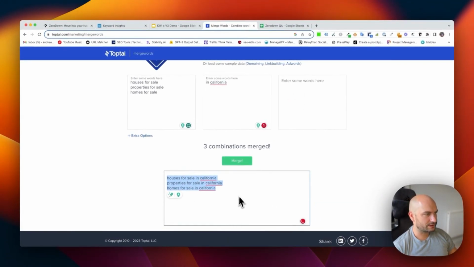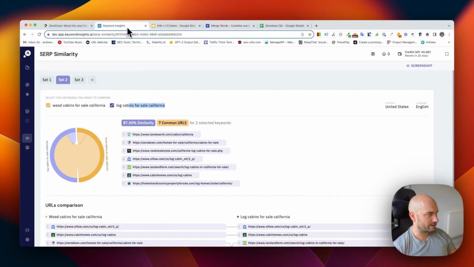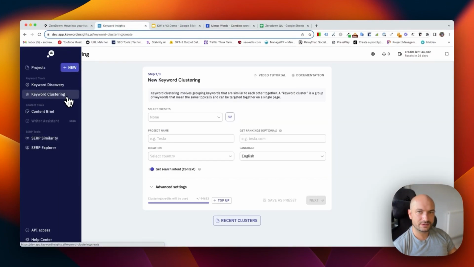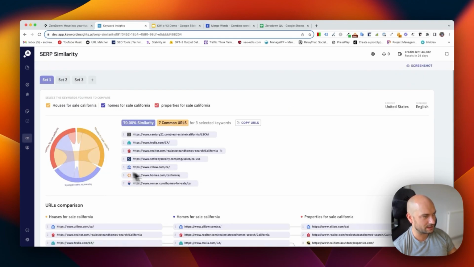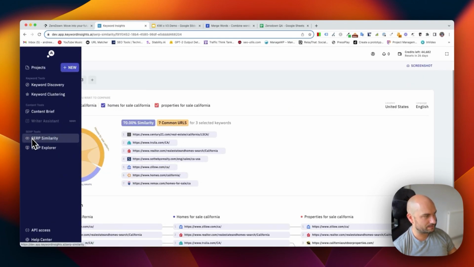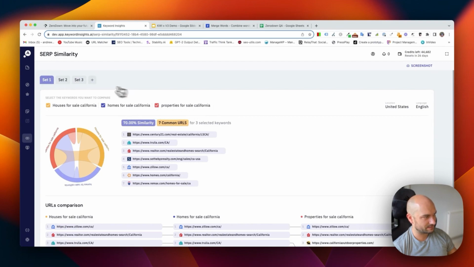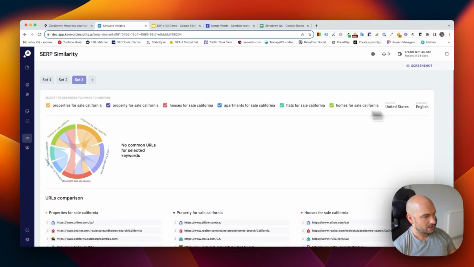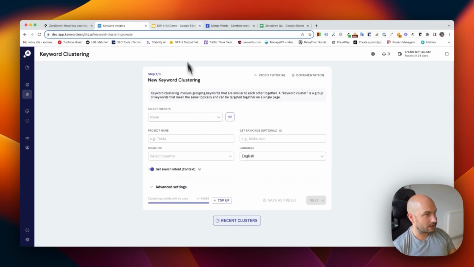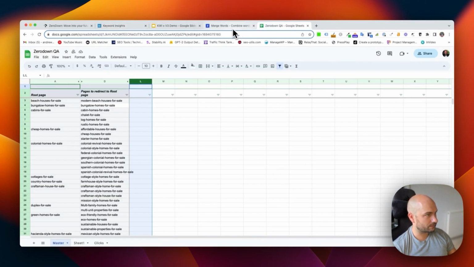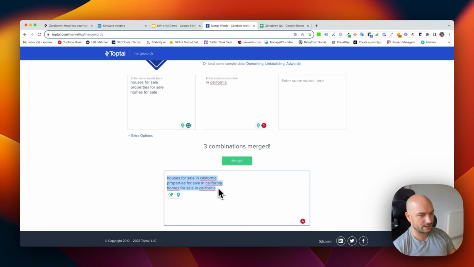We run that through our clustering tool, which can be found here. The idea behind the clustering, if you're not already aware, is it works like SERP similarity does, in that we look at the SERPs and see how similar keywords are. The only difference is in SERP similarity, you can only check up to 6. As you can see here, we've checked up to 6. Whereas in the clustering, you can check up to 2.5 million. So we uploaded a file of 450 odd keywords. We actually added to it, so 500 odd keywords.